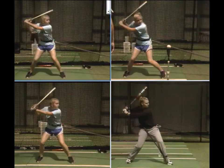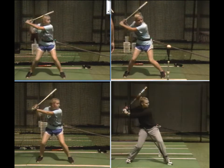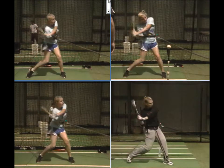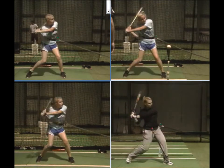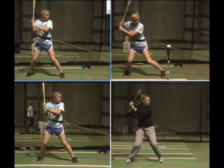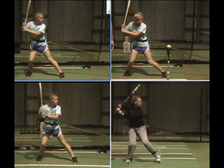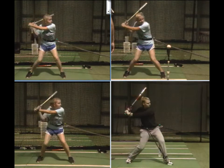And so again, when we look at a swing, we're looking at three primary areas: back leg, back arm, and how well we are hitting behind that front side, establishing that strong front side to brace up against to create whip effect and transfer. So back leg, back arm, front side. And again, we want that back leg. The action of the back leg is very simple. It's got to load and laterally unload.